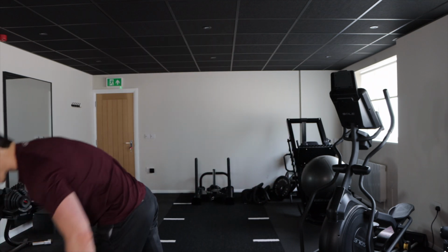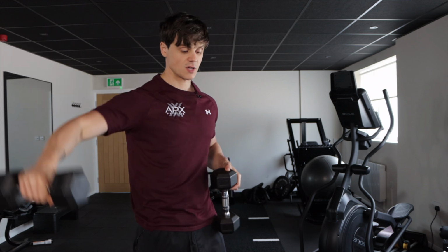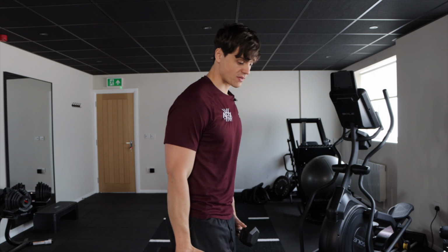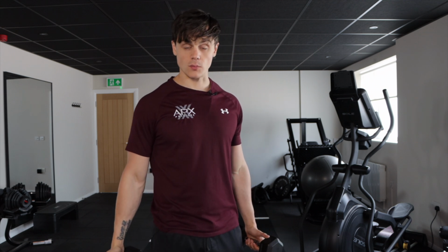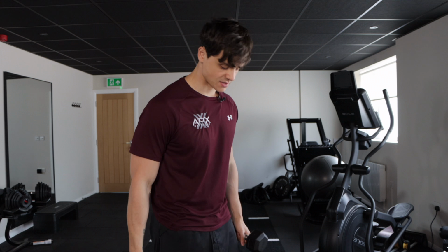So remembering that with this exercise, the main stimulus is going to be when we're in this mid-range, so that's when you want the most control. But what can happen with a lot of people is that when they go out into that lateral raise position, they'll either shrug up, they'll go behind them like this, and even though they'll be able to use more weight with it, they're getting a lot more traps, a little bit of shoulder irritation.